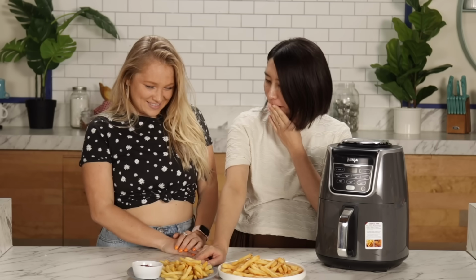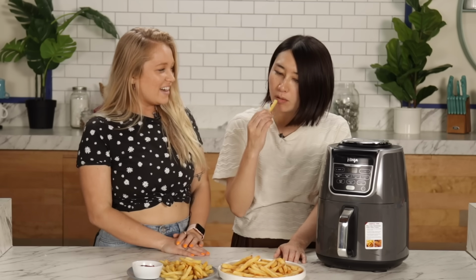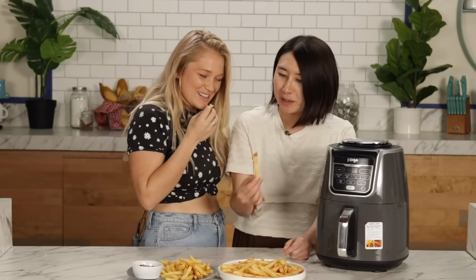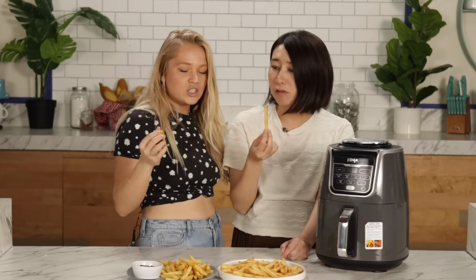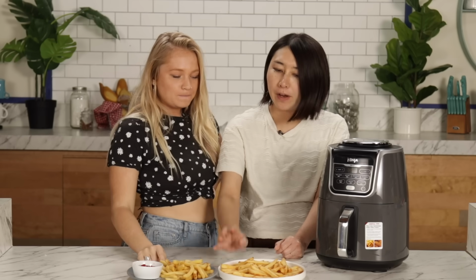This is crunchy outside. I kind of like it already. Oh, I think you could just do the comparison. Still hot. Yeah. Kind of both same. Isn't it kind of same? They're kind of the same. Yeah, it's so subtle. I cannot tell the difference. Which one would you say is crispier? I think outside is a little bit crunchier, but it's very similar. Honestly, it's a tie to me.